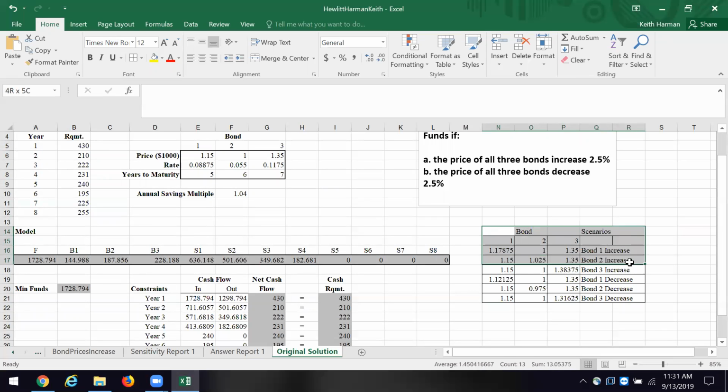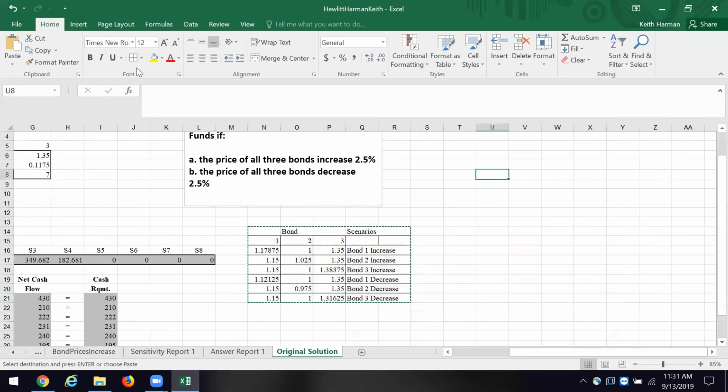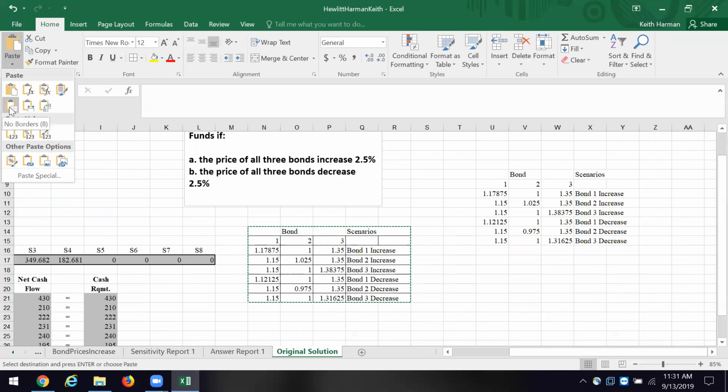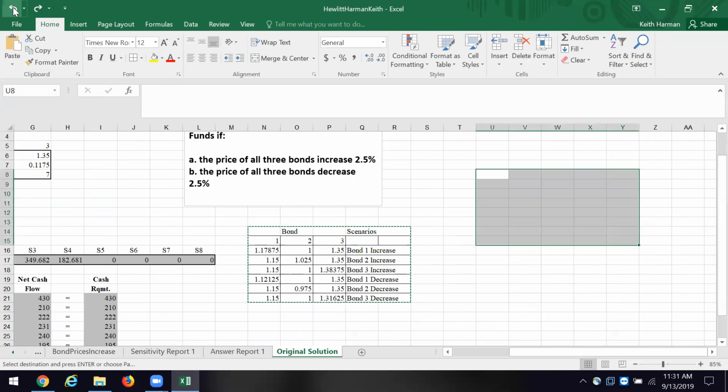So I'm going to copy this, scoot over here a little bit, and paste the values. Not the whole thing, for a simple reason, when I start to use the scenario manager.